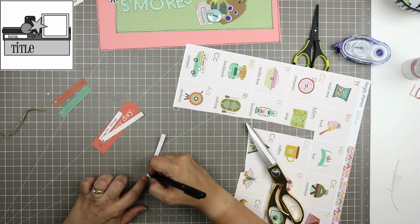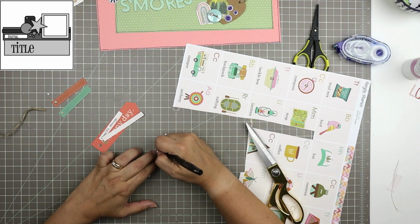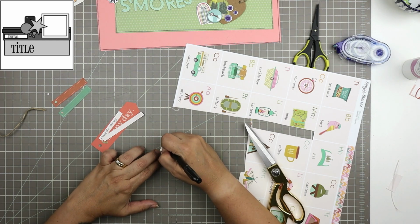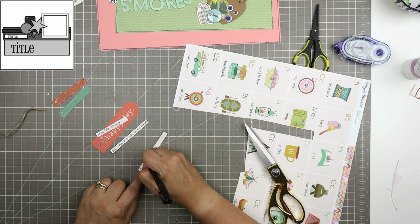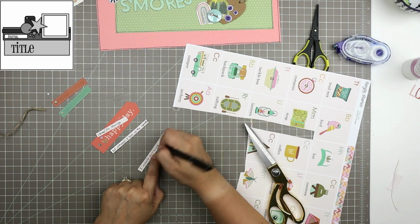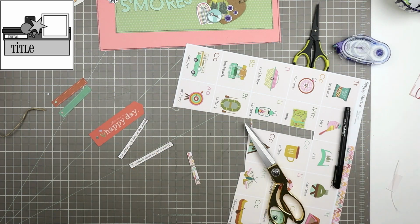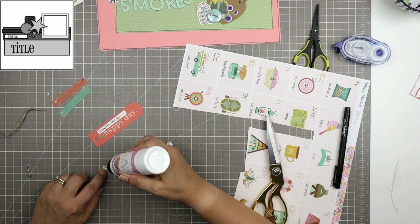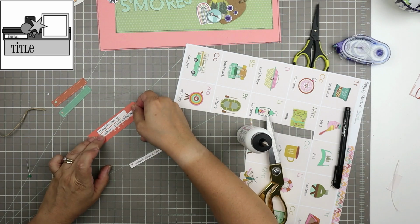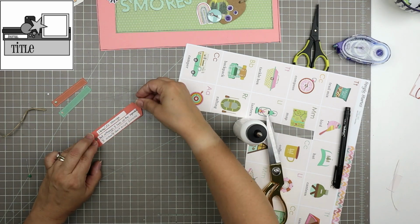And my next journaling strip says, but although I love all the ingredients. And then the last journaling strip says, I actually don't enjoy s'mores. And because the word s'mores is right under this, I could have just left off the word s'mores and the title could be a continuation of my journaling. But because I need these strips to be long to cover up the whole happy day, I decided to just say s'mores twice. So s'mores is part of my journaling, and then s'mores is also the title.